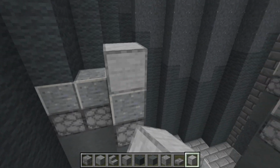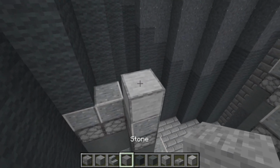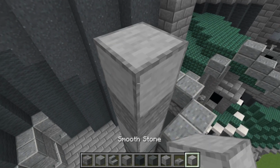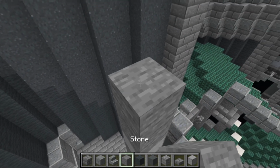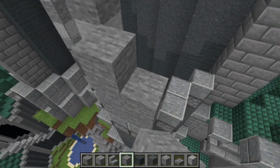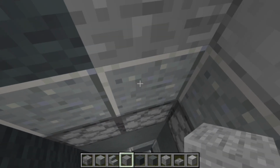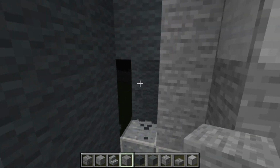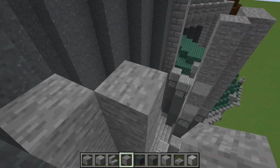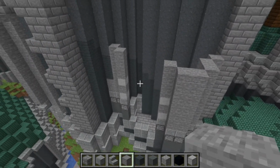On top of this block and that block, place some smooth stone with stone on top of it and another smooth stone, and then 3 blocks of stone on top of each of these. And then on the rest of these, we're just going to build stone up to the same level, with the exception being this one here. We're only going to break 2 of those wool blocks to replace with stone and leave the rest of it as it is.